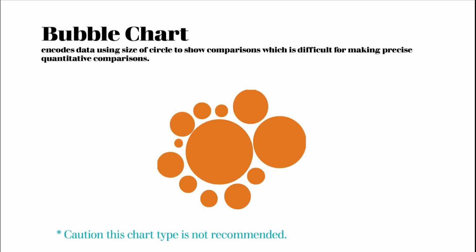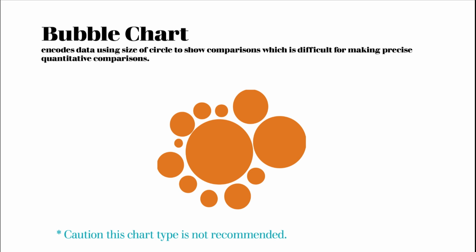Bubble chart, and I have seen those used in the poster competitions. Some of them I personally do not like, but they started to appear in recent years, so I have to mention them here. It uses size to encode data, which can be very difficult to interpret for precise quantitative comparison. So for example, here it's hard to see in many cases which circle is bigger and by how much.